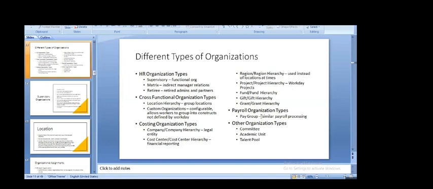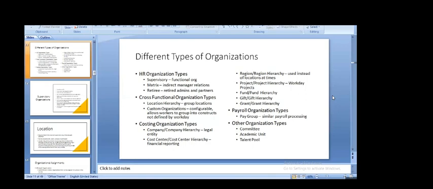Then we come to pay groups. This is more specific to payroll. Say there are two categories of employees in my organization. One, I pay them fortnightly, and two, I pay them monthly. So the mode of payment is different for both of them. I would be dividing these people into a fortnightly group and a monthly group, right? So this is again another way of classifying organizations or classifying people.